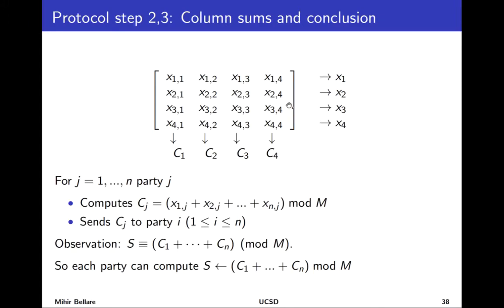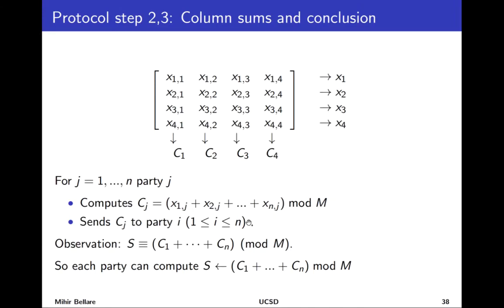etc. So if you add up all the rows, you're adding up all of these, which is S. But adding up all the rows and getting the sum of the entries in the matrix can also be done by adding up all the columns. It's the same sum. So player 1 having all these values can form this one sum, player 2 having all these values can form this one, and so forth. So each player computes the sum of all the values it received in the prior round.